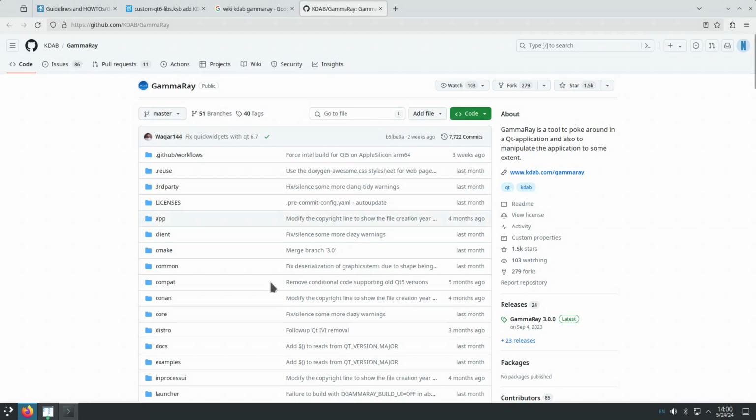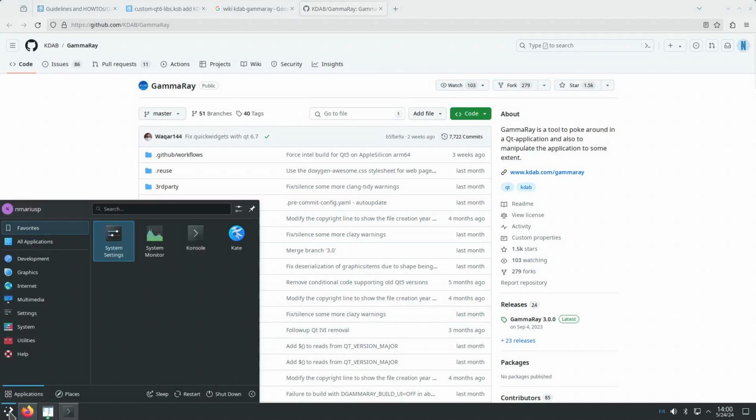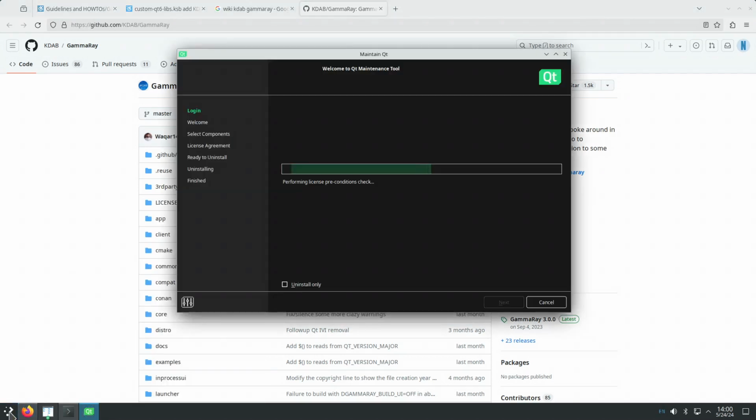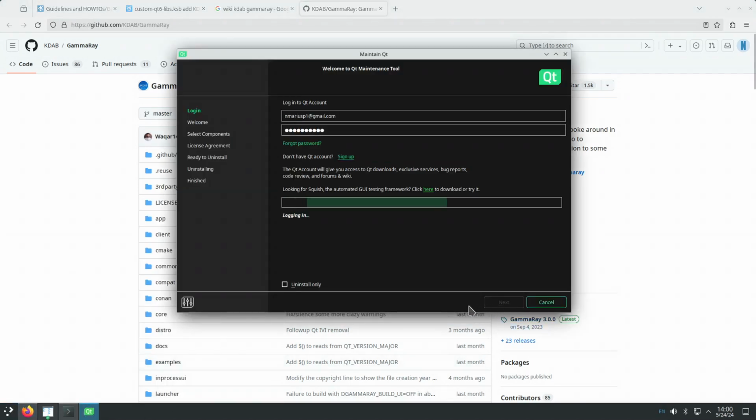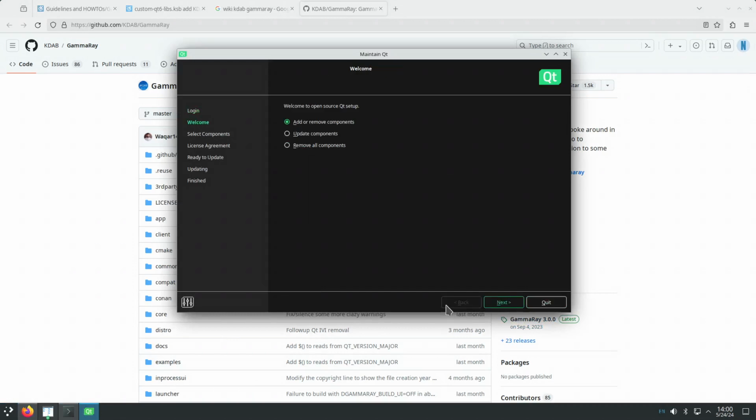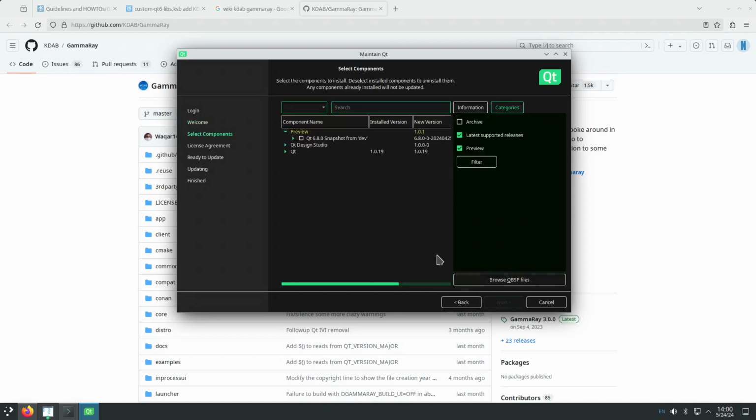When you're using the Qt online installer listing, it should offer to install binary versions of KDAB GammaRay for that specific Qt version.